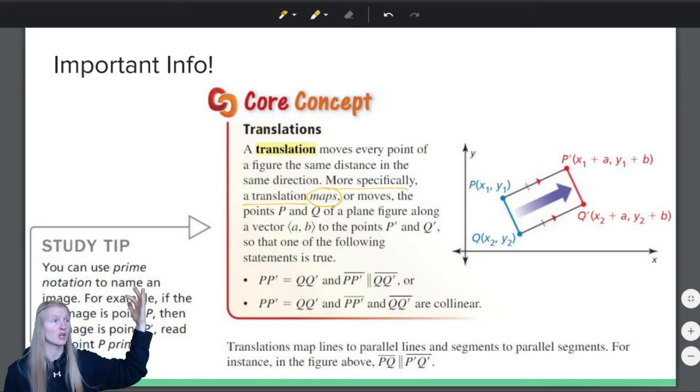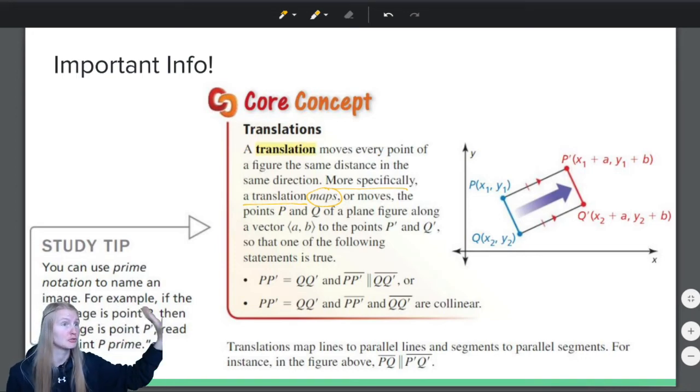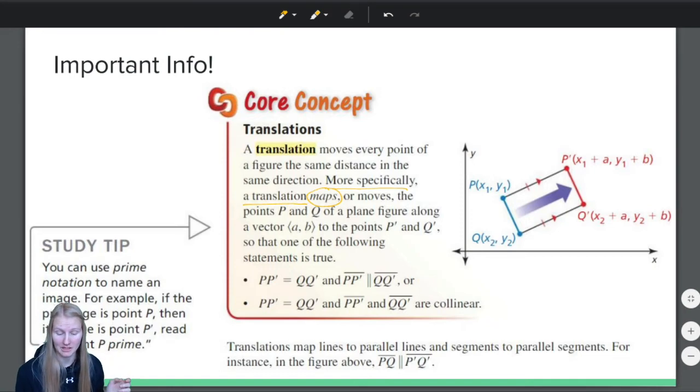it in pre-calculus, you'll hear about it all the way up to linear algebra, ring theory. This language about mapping in mathematics doesn't go away. So I want you to be familiar with the language in case you want to take more math classes. So a translation maps or moves, but moves in a special way, right? A map tells you where to go. So when we have a map in math class, it tells you how the shape is supposed to move.